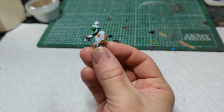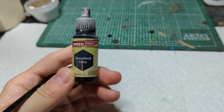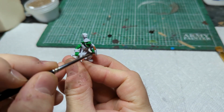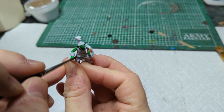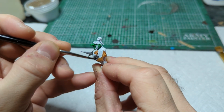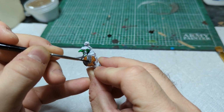And next, I realized that this set doesn't come with any metallic colors, and that's because they don't make any metallic speed paints. But I wanted to stick with only using the speed paints. So I grabbed the gray color and started putting it on the metal parts. Now, at first, I didn't really love the look, but as it started to dry, I actually kind of came around on it. It left the sword and some of the armor with a look of like dented metal with a sort of dull finish. I actually think it came out pretty good.